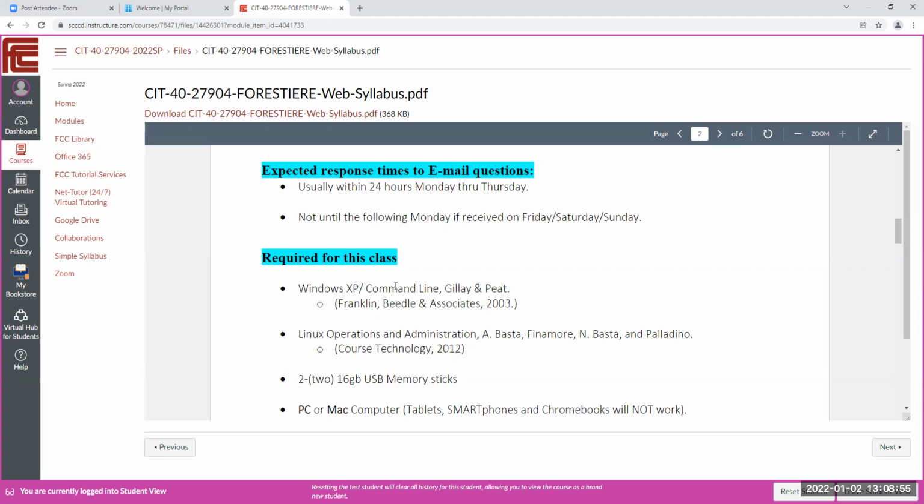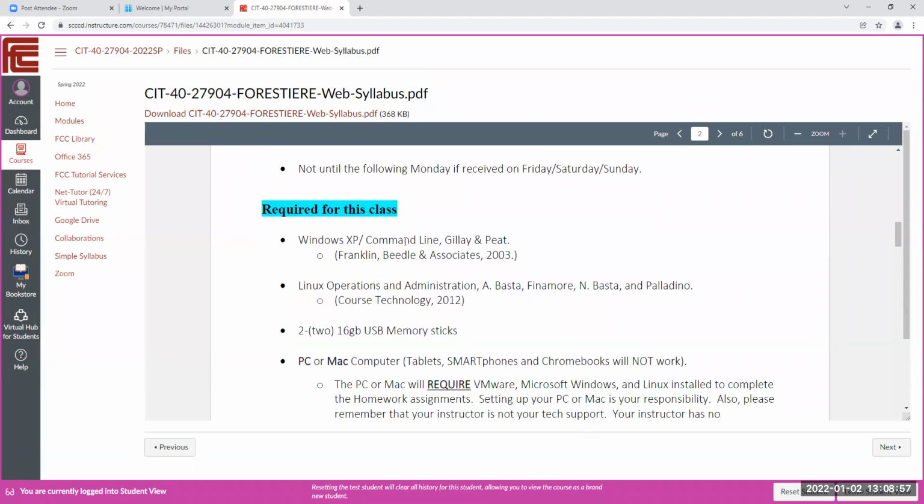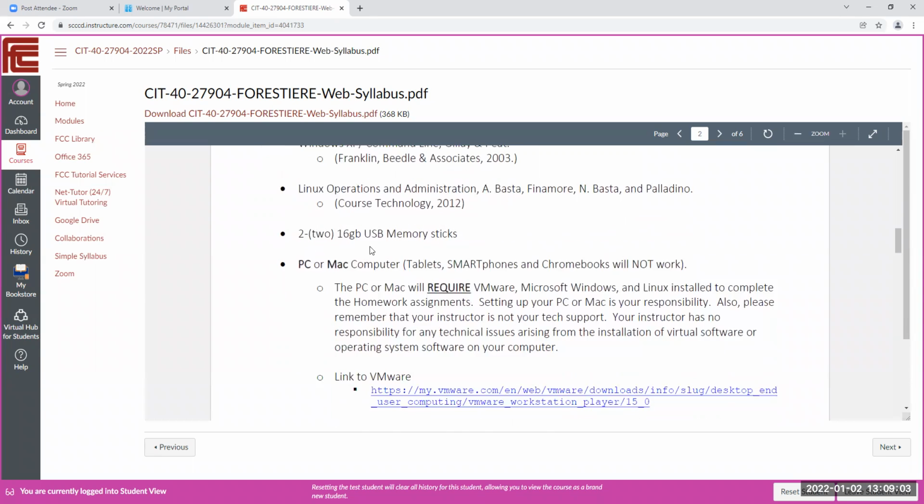Required for the class, basically, is the Windows XP book, like I said, and if you can find an e-version out there, fantastic, there is. Okay. Linux operating system. I would recommend that you have at least 2 USB sticks, one that you're going to use for what's called the student data that goes along and parallels with the book, and then another one we'll use for the Linux. You could probably get by using one for the Windows, and then after the Windows one, you could wipe it clean and use the second one to do Linux stuff. That's really up to you.